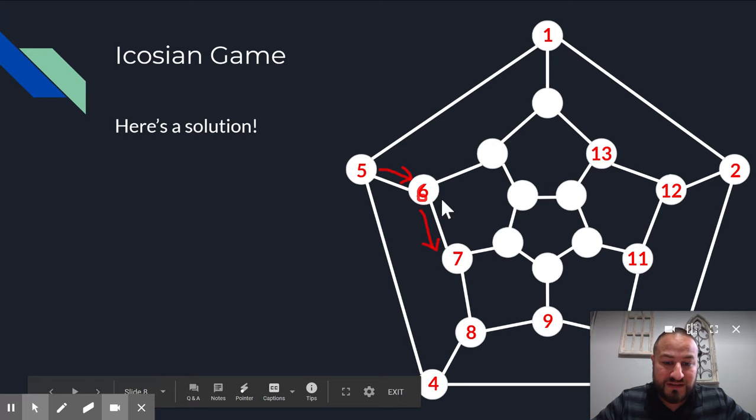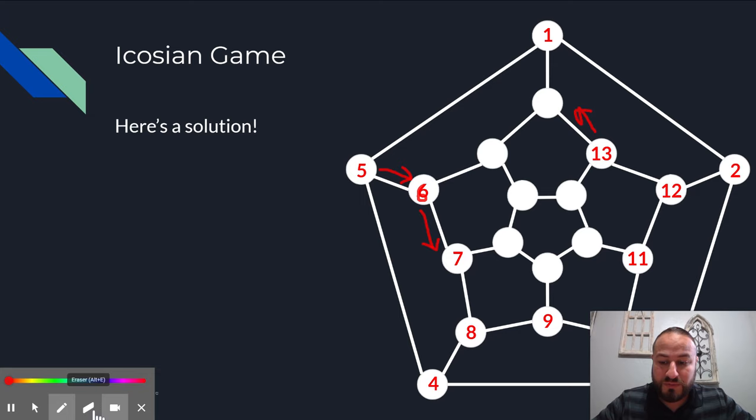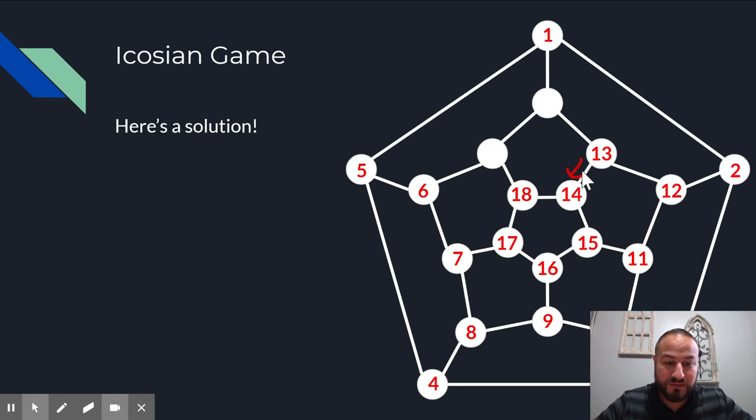And so my next step looks a little like this, where I move all the way around towards the outer one. I stop here where it says 13, because again, if I were to go here next, then I'm blocking myself going back to one. So I actually need to move in and I'll do the same type of loop around here in order to try to complete my loop. So 14, 15, 16, 17, 18, obviously you can see where 19 and 20 is going to go. And then I can end back at my starting point from 20, go back to one. And there is a solution to the game.